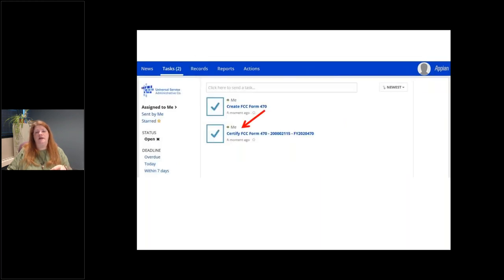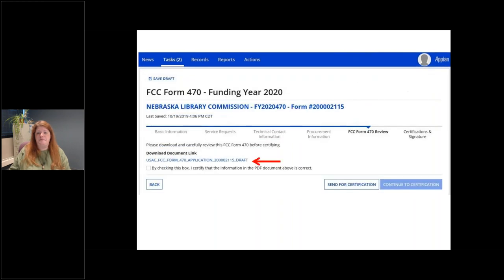But if I go to the next one, a little number appears up there in parentheses next to it, showing me how many tasks I have. So you just have to watch your screen. Sometimes it takes 3, 4, 5 minutes for it to process through and come up as a task. So just keep an eye on it. Refresh your screen a few times, maybe. Once you see it there, then you go to the one that says certify the form.